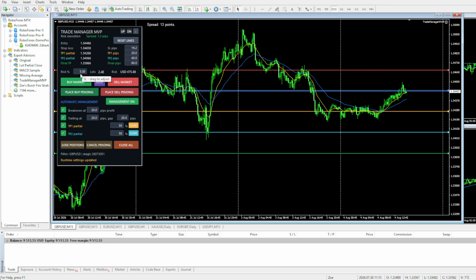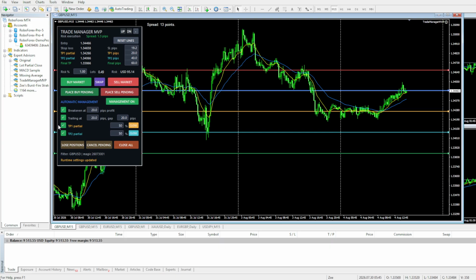Let's say 5% out of my remaining account, that's about $475, your whole risk, and calculates the lot of trading. That's 2.48, and it's all done automatically for you. Right now, currently 1%, that's 0.49 lots, and that's a total of $95 risk for any trade that I place at the moment.